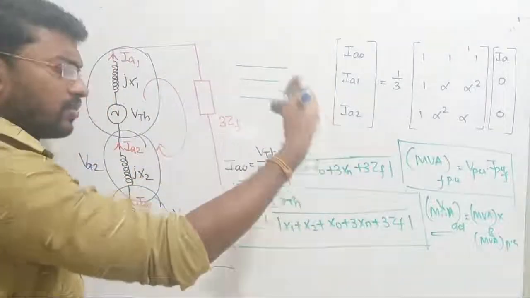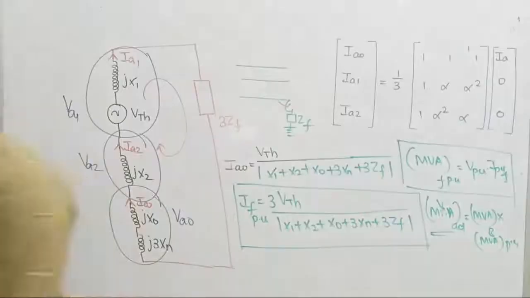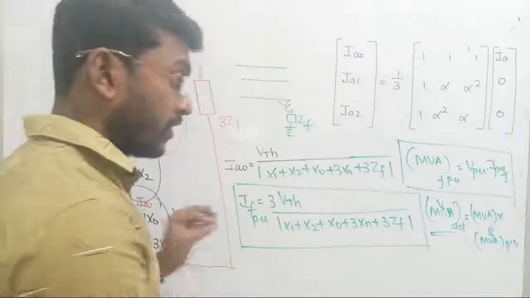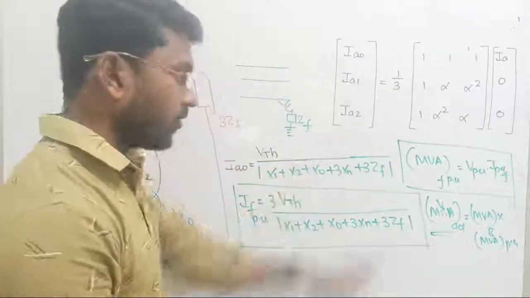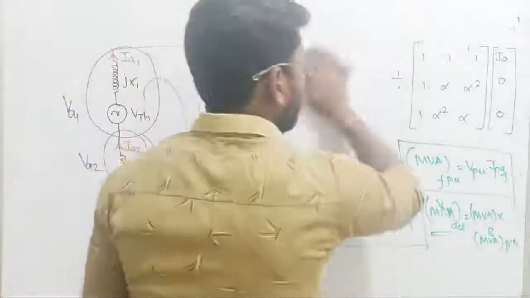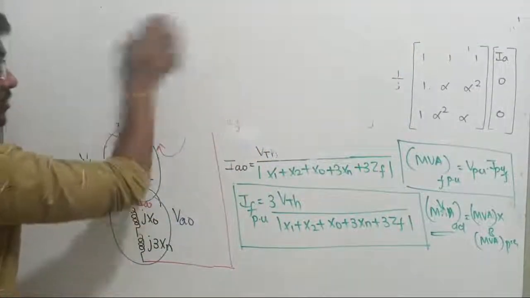Anyway, the matrix equation and voltage derivation I don't want to waste time on, because we are not going to use them anywhere. Try to register whichever things are required from an exam point of view. I am giving it numerically. In theory there are many things to derive, but I don't want to go there. Make very clear notes.